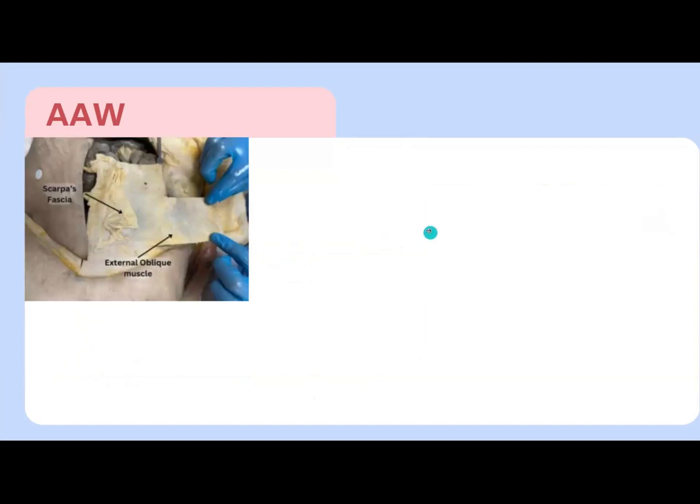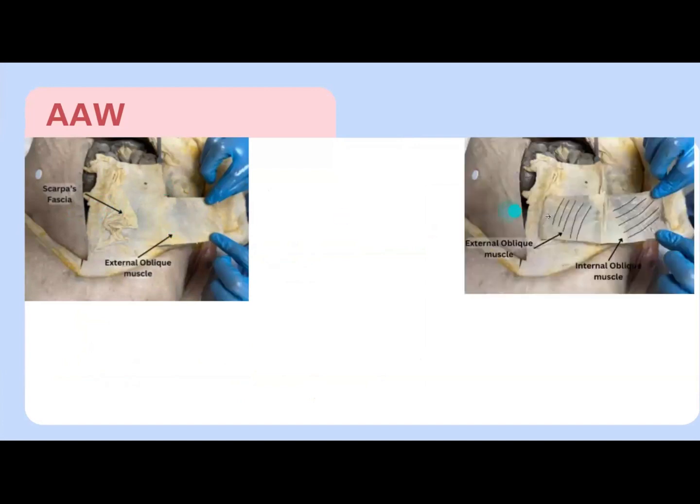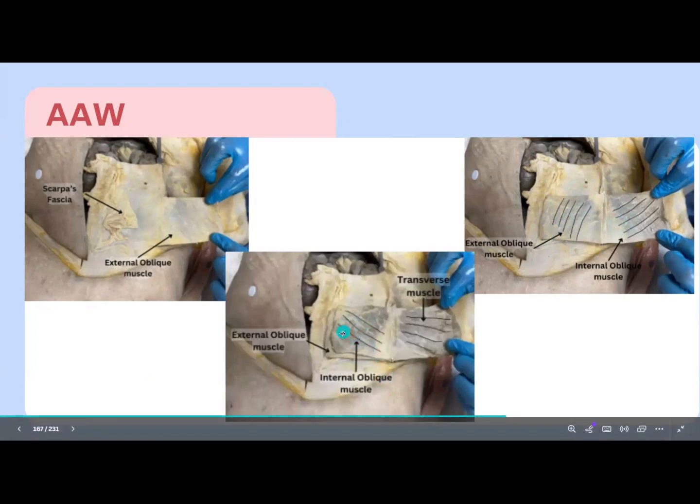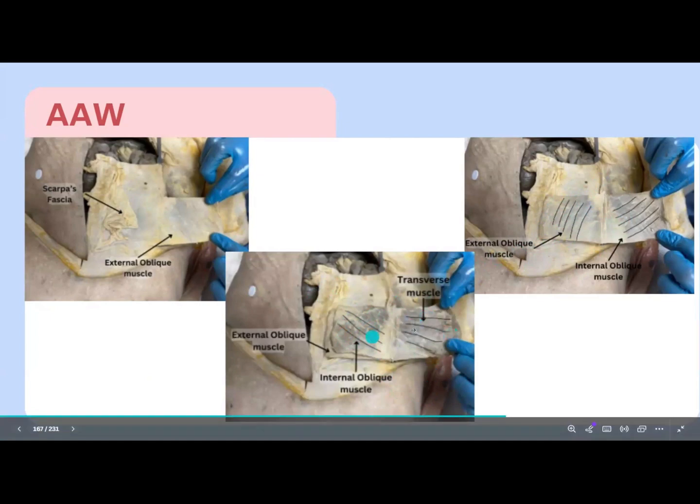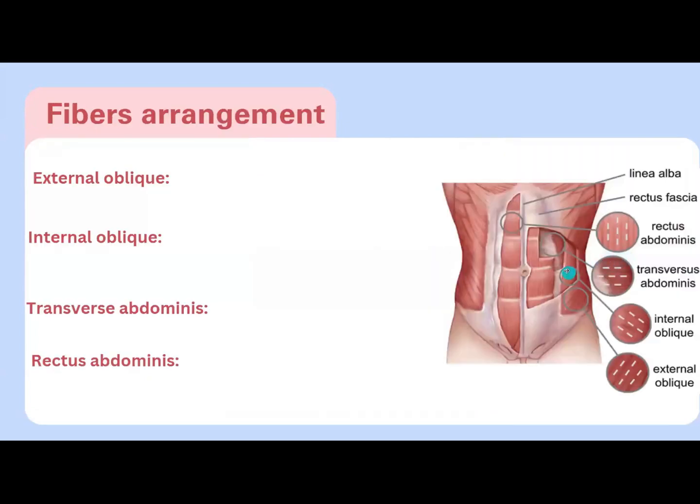Now, let's take a look at the anterior abdominal wall on the cadaver. We have the Scarpa's fascia. How did we know that this is the Scarpa's fascia? Because it's membranous, it's not fatty. Okay? So the Scarpa's fascia. Then we have the external oblique. When we put the external oblique on its original place, you will find that the external oblique muscle fibers go from superior to medial, which is the hands in the pocket motion. The internal oblique, when we close it, it will go in the opposite direction of the external oblique, from superior to lateral. Transverse is just transverse, basically horizontal, okay?